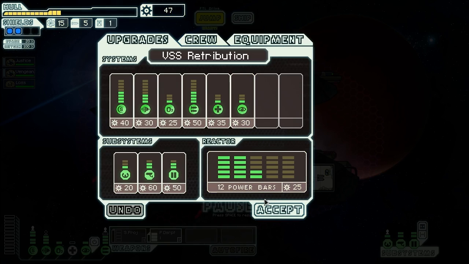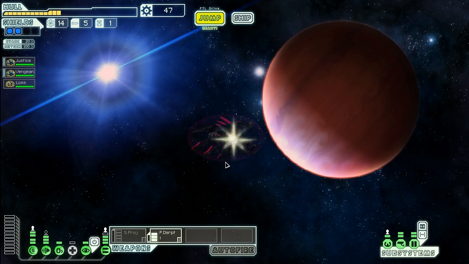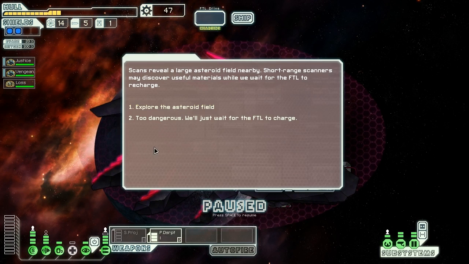And what are we going to spend our money on next? I'm not sure. We may save it up and try and buy something fun, but I have a feeling it's probably going to find itself spent on something like engines. Scans reveal a large asteroid field nearby. With short-range scanners, we can try and find useful materials whilst we wait for the FTL to recharge. So let's do just that. It might be dangerous, but it's worth the risk.